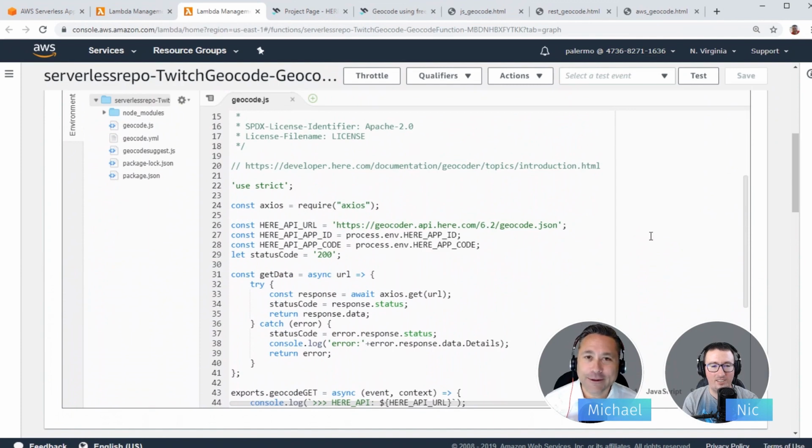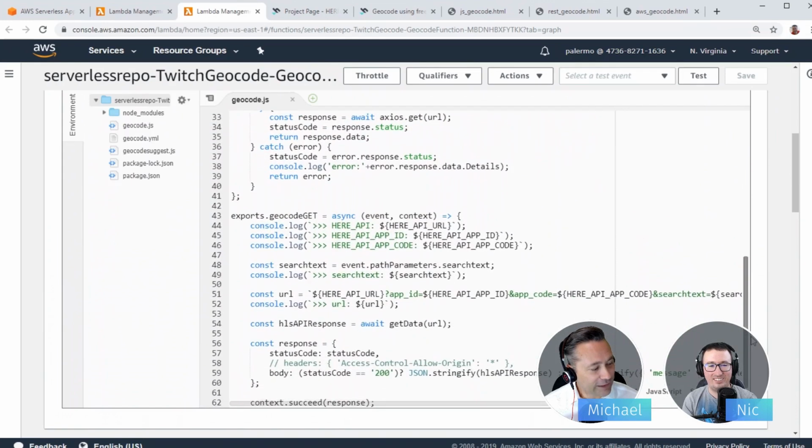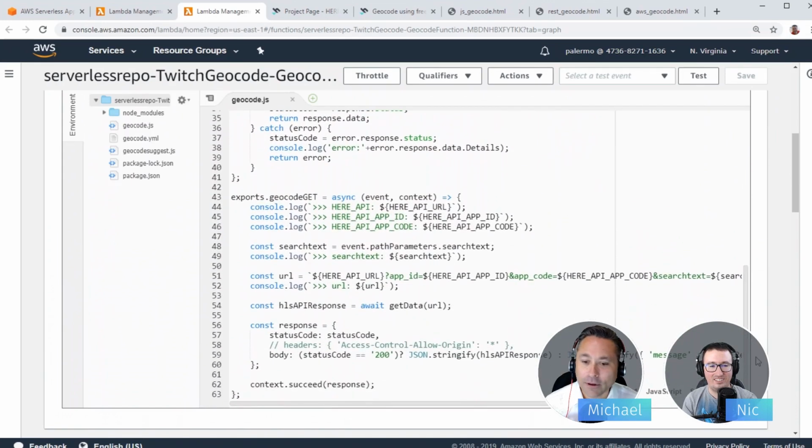Now, Nick, this is probably going to be very interesting to you. Well, it could be. We'll see how you feel. This is where this demo is going to get really exciting. Sure. Do you notice down here something a little different than the last time we explored Lambdas with the serverless application repository? Hint, look at line 58. You've made a comment there, but I honestly don't remember what we did in the last episode. I know you are such a coder that you have a memory leak. That's what that's called. Yeah, probably.